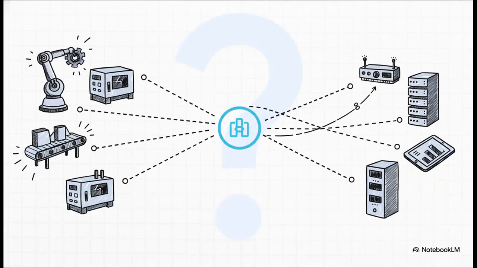I mean, it's a really huge challenge, right? Without a common language, you don't have a smart factory. You just have a room full of silent, isolated machines. You can't monitor them, you can't control them, you certainly can't build a connected, efficient system. So how do you even begin to solve a problem like that?